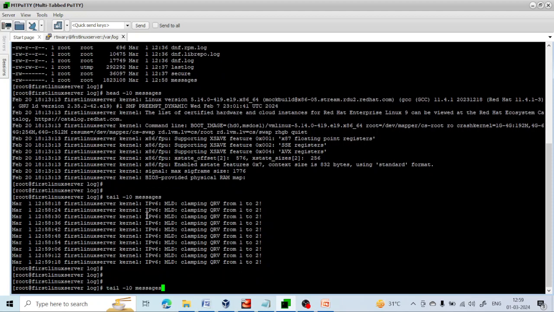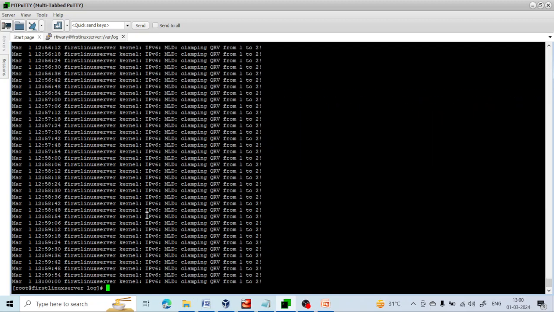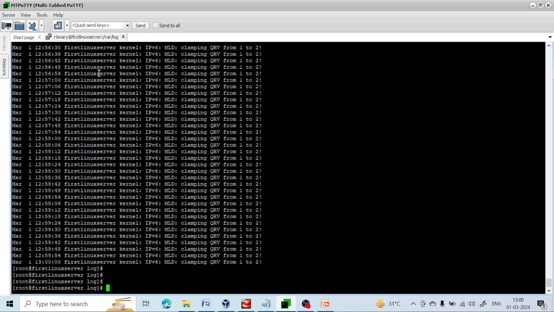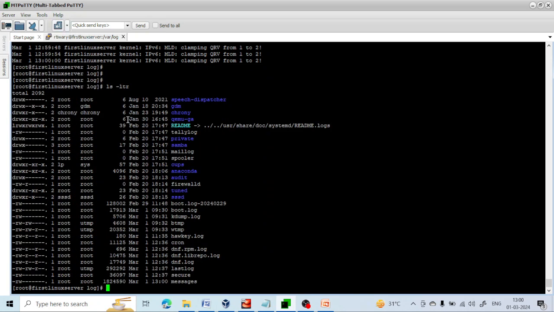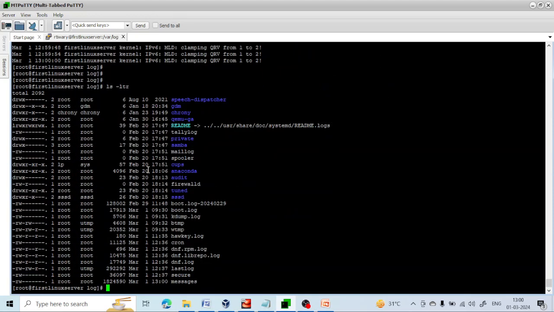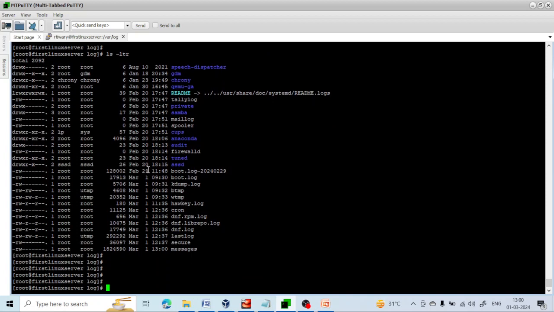You can add any number. If you want, you can add 1000 lines, that will not be a problem, or 10,000 lines, that will not be a problem. If I do that, you can see 1000 lines will be written here. That is not a problem, but there is some limitation in the console: only so many lines can be held in the console, that is restricted. If I write 1 lakh lines, we cannot read 1 lakh lines. That is one way to use tail and head.